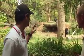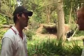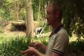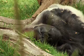Excellent. Now, it looks like you've got the 1 silverback there. Can you put 2 silverbacks in the one area, or that will cause a fight? Yeah, well, there's only generally the 1. There have been the rare incidences where there have been 2 silverbacks in the group, and what they've found is that they've tended to be brothers. But that is extremely rare. So generally it's the 1 silverback with the family group.